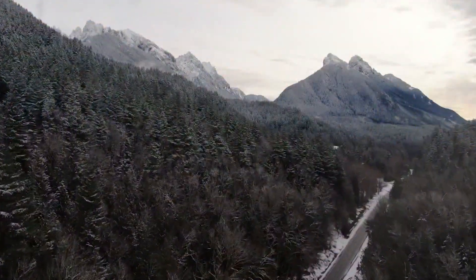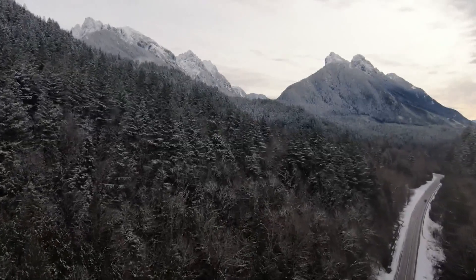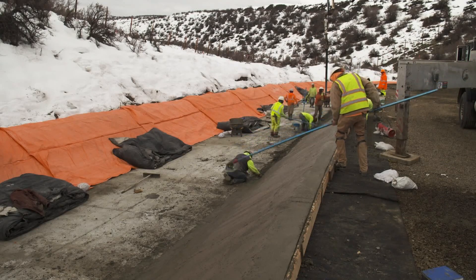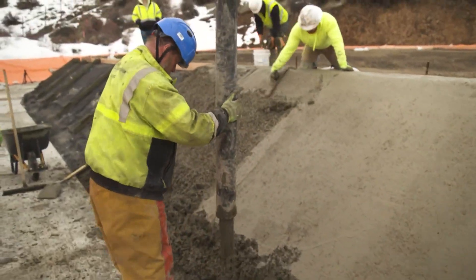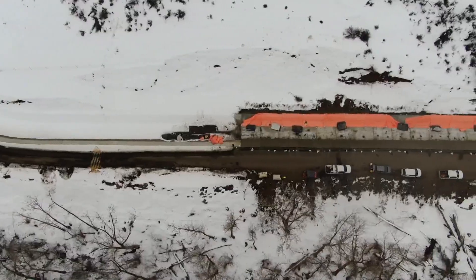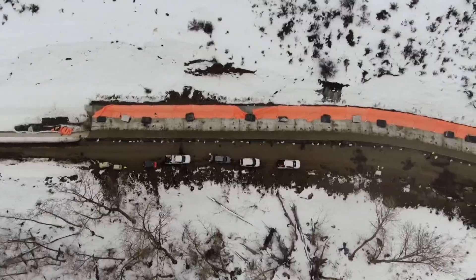We're continuing our climate coverage in a new series called The Tipping Point. This morning: preparing for impact. Work is already underway to store water we will no longer be storing as snowpack in the mountains — an area of big concern: water for irrigating crops in central Washington. King 5's Glenn Farley shows you actual construction to keep the water flowing and grocery shelves full. If you didn't know it, this could be a major construction project in downtown Seattle, but it's not. Instead, we're in rural Kittitas County on the drier side of the state, and that thin meandering object below is an irrigation canal. You are looking at a climate change adaptation strategy in effect right now.